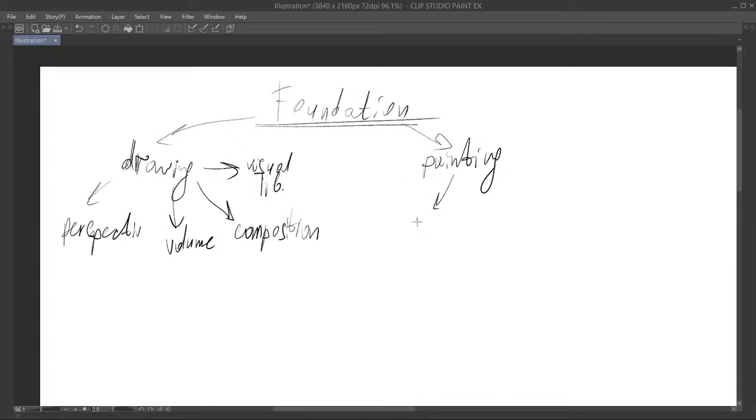In terms of painting, the most important part is tone. So we have, again, composition that is connected to drawing. We have color. We have rendering or details, types of surfaces, and so on.